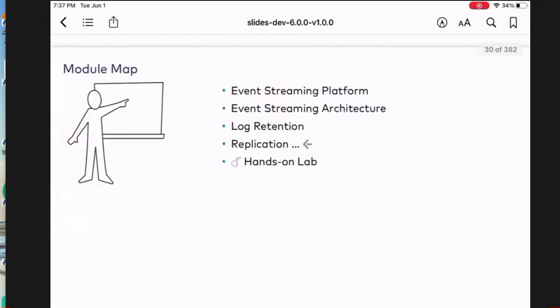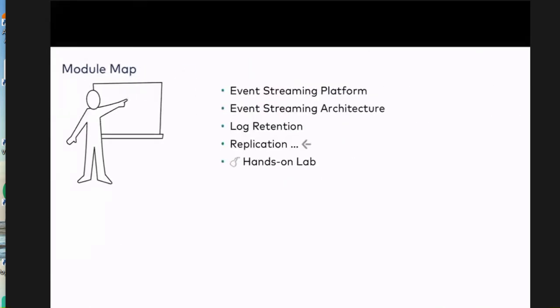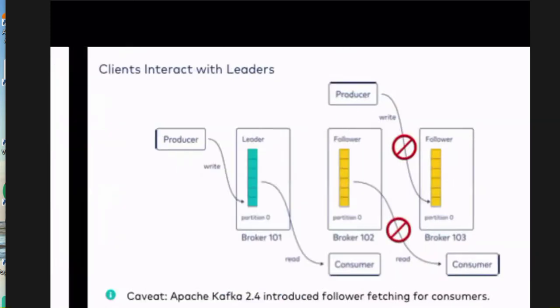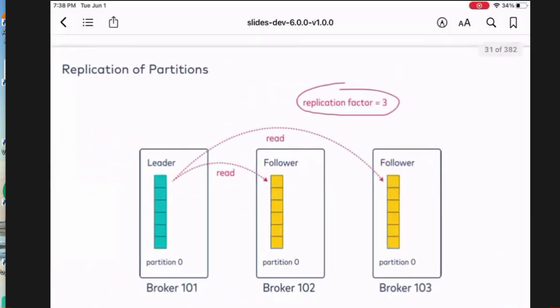Okay, I hope so. Let's go on to replication. So replication, what is replication? And then after this, I get to do my drawing, and then I'll get you into the lab, and then we'll have a first lab. And then when we come back, I will try to talk less and you'll see there's a lot of information to go into. Once you see the logs, you will see why. But remember, there are a lot of you that are new to this, so I found this method really works well when we have people who are new to it. For those of you who are a little bit more experienced, please bear with me, but we will get there together, right? Replication of partitions.